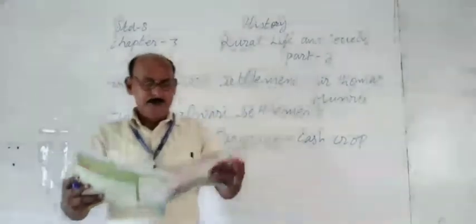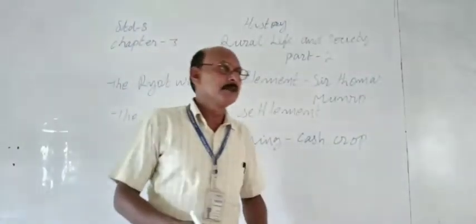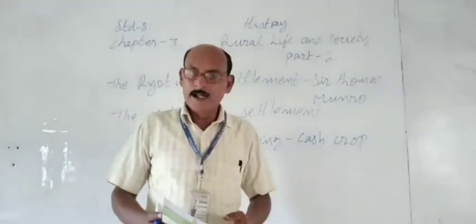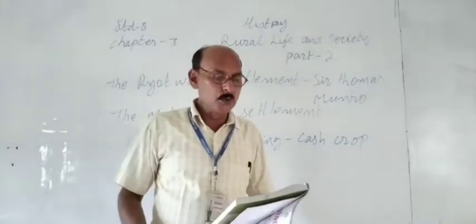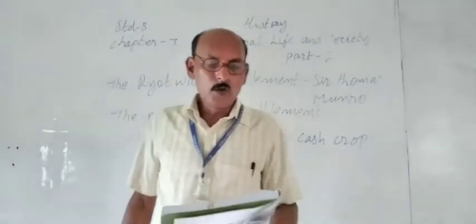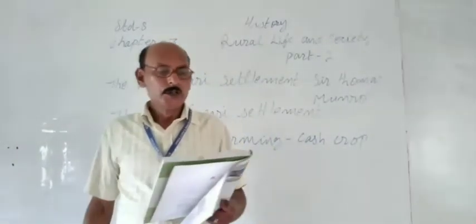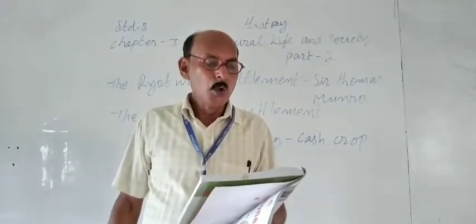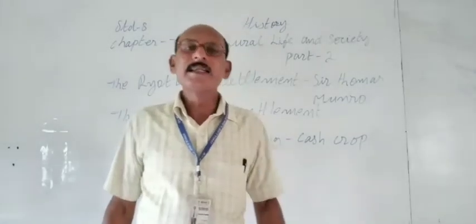Plantation farming, cash crops. Now British thought of to grow cash crops. They studied and promoted the agriculture to grow cash crops like tea, coffee, indigo, jute, oil seed, sugar cane, mulberry, opium, rubber, etc.